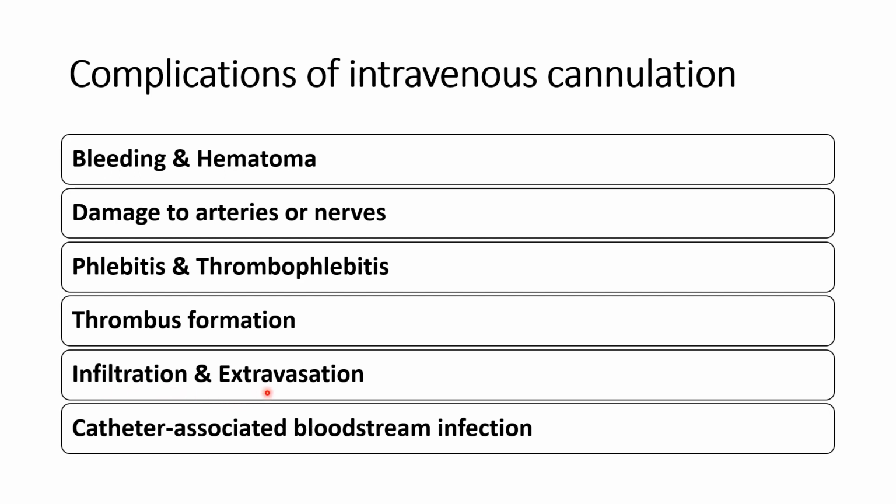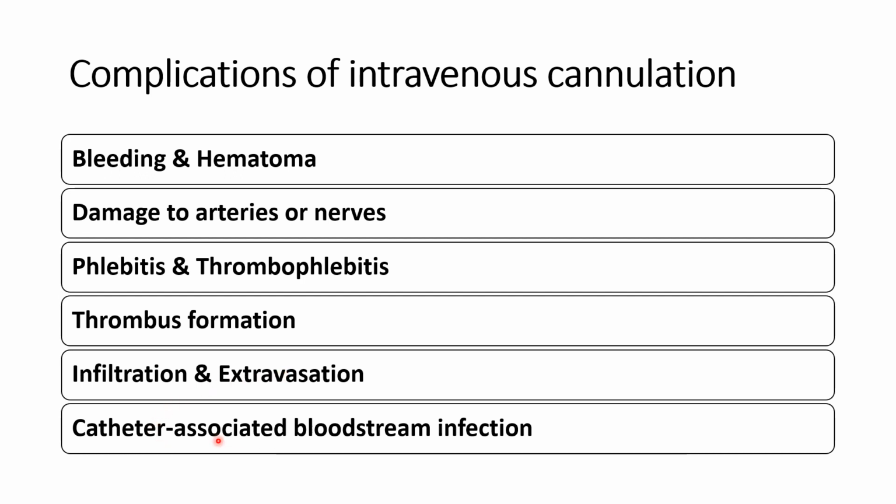Again it is asked in the viva, what is the difference between infiltration and extravasation? Whenever there is leaking of non-vesicant solution out of the vein, it is labeled as infiltration. And whenever there is leaking of vesicant solution, we label it as extravasation. Examples of vesicant solutions are dopamine, dobutamine, inotropes, calcium gluconate, because they damage the soft tissue more. So whenever you find infiltration or extravasation, stop the infusion and remove the cannula.